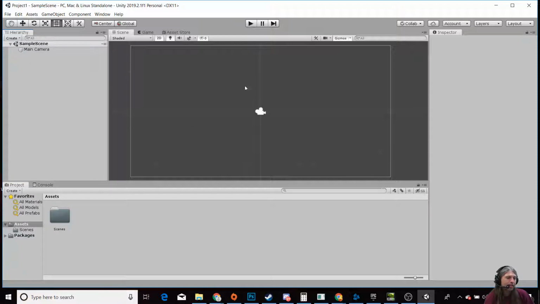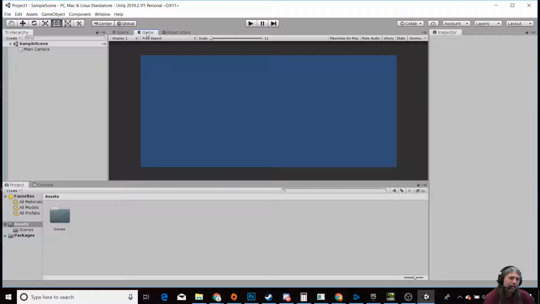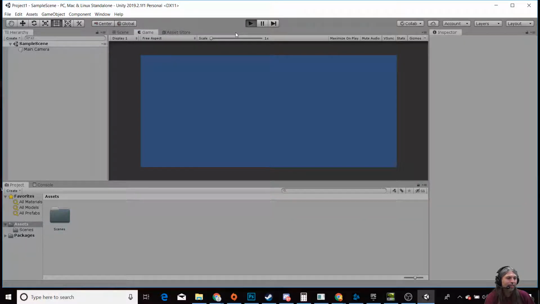Right inside the center here, this is where we're going to build our scene. You can see the white rectangle is basically our camera. So if you start placing objects in this center scene, if they're outside of this rectangle, you may not be able to see them. This game tab, so you can click on these tabs. Game tab is going to show you what it looks like if you were to actually run your game, which you can do by hitting the play button. Click it here, we won't see anything, but this would show what our game is. Right now it's nothing, it's just this ugly blue background.